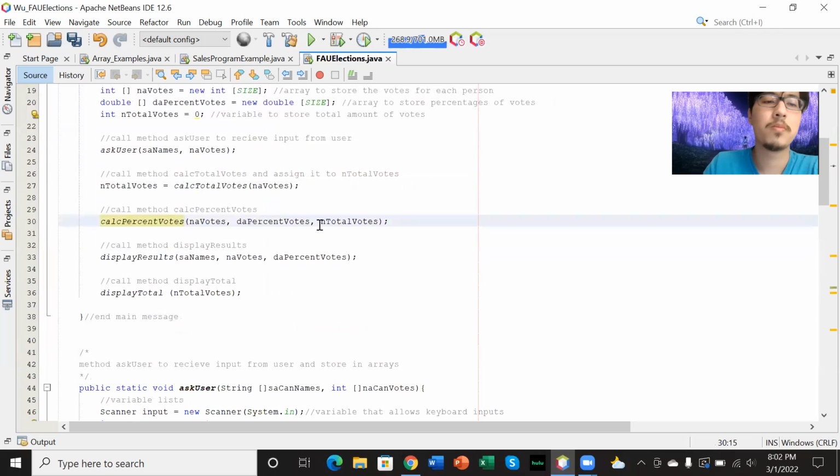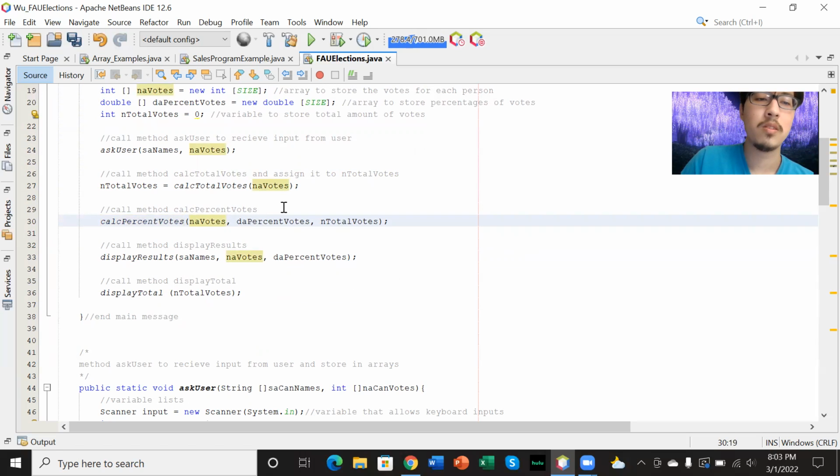Okay. The next one, call method, calc percent values. So this method just calculates the percentage of each vote. So, if there was 100 votes in total, 2 candidates, and it was split 50-50, it would be 50% and 50%.